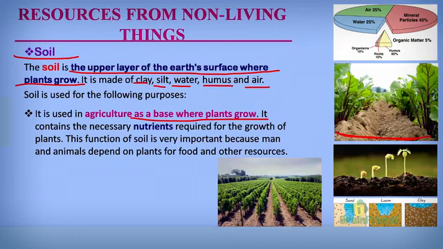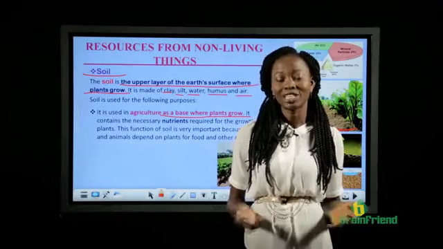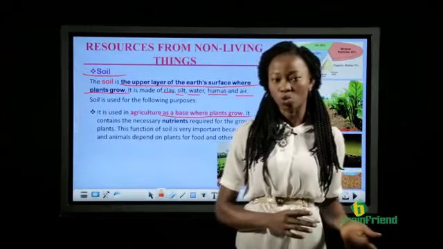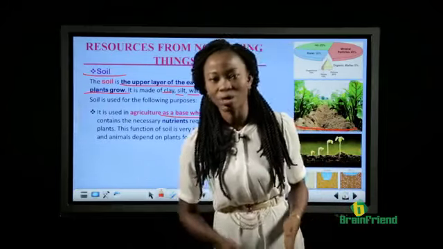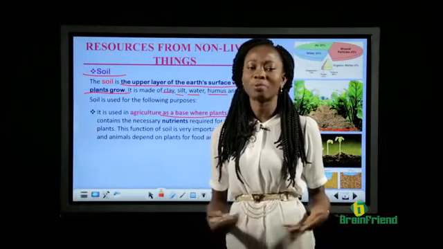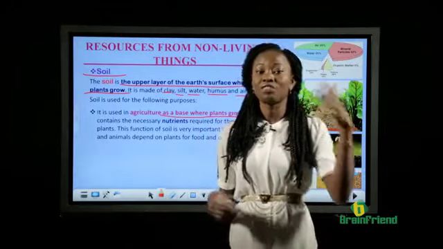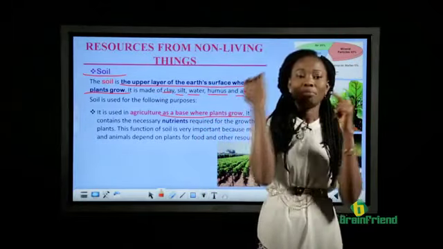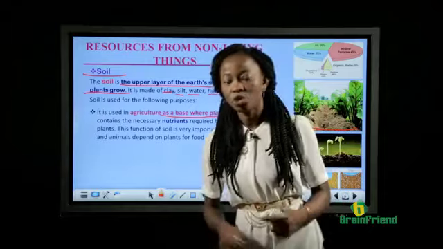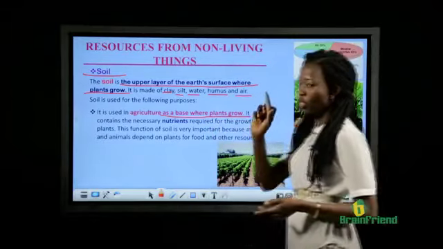Let me ask you, other than soil, have you seen plants that grow on any other surface? Yes, some plants grow on water, right? We have aquatic plants. Those kinds of plants grow on water. But the majority of the plants we have around us grow on soil. We can't have crops or plants growing on cement or on our roof. If they grow on our roof, there must be a base to support their life. So the bulk of the plants we have around us all grow on the soil.